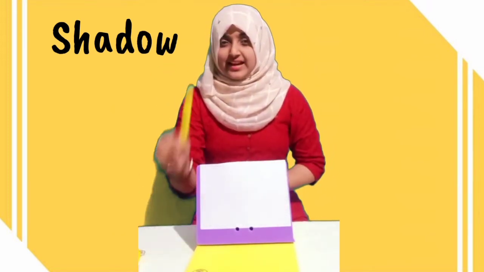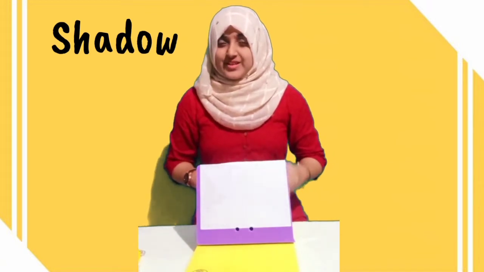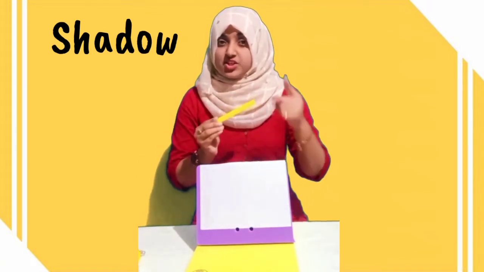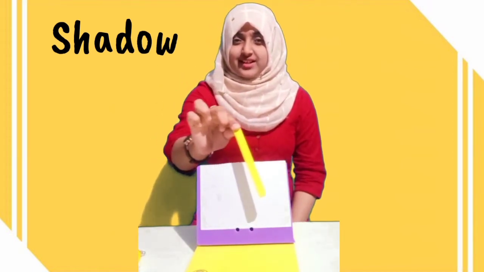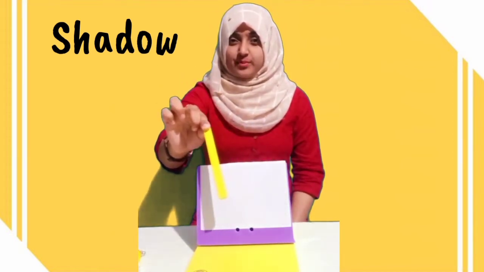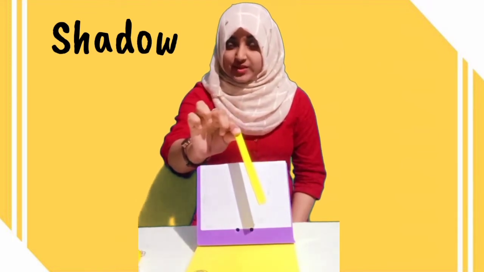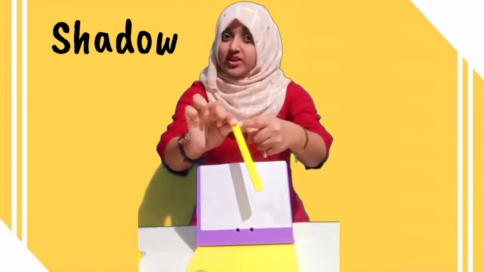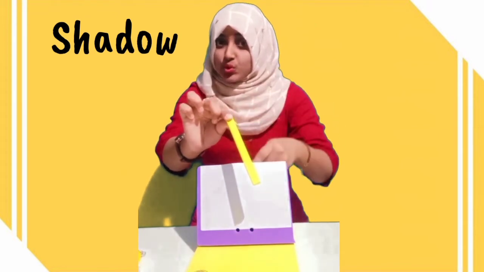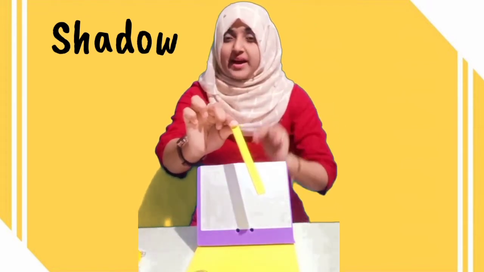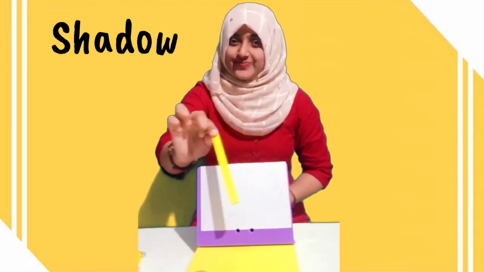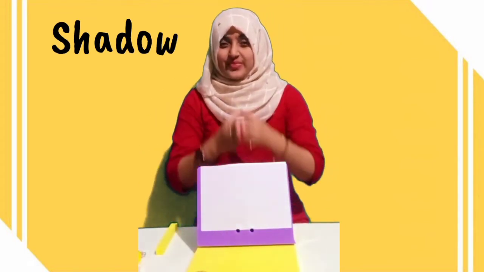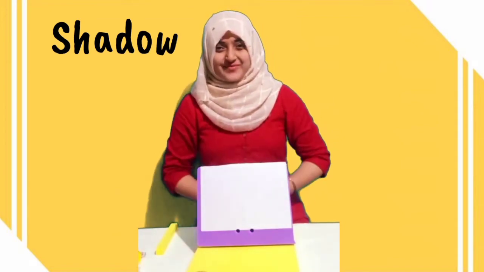Well, to check that out, I have a simple setup here. Screen. There is already light in this room, and I have an opaque object. So let's check if this forms a shadow on the screen. Well, you can see that it has formed a shadow on the screen. That is because this object is not allowing the light to pass through it, and hence a dark patch is formed on the screen, which is nothing but the shadow. Hope the concept of shadow was clear enough.